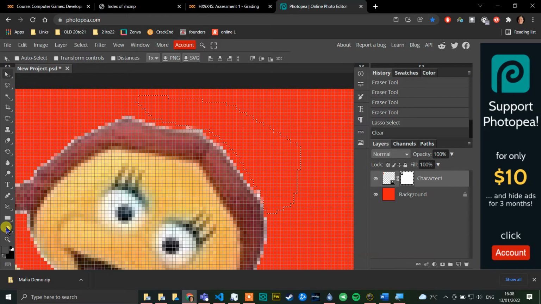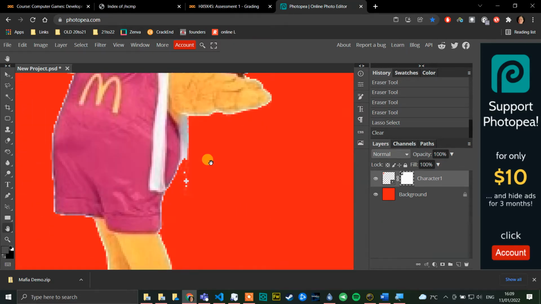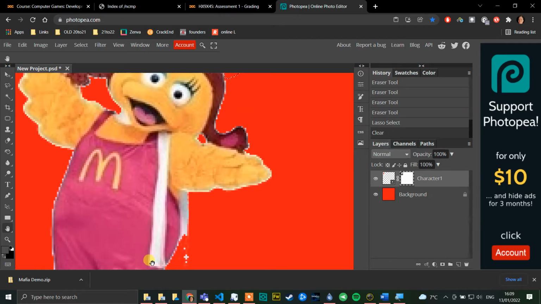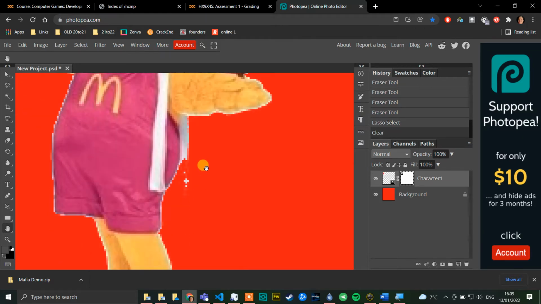Again, I'm using the move tool. And in the move tool, I'll zoom out a bit more and look around the picture. And in the picture itself, I see there's this bit here. I think it was part of some sort of cape that went all the way down there. But I don't really care too much about this cape or bag or whatever it is. So I'm going to get rid of some of it anyway. I think I'll get rid of most of it.